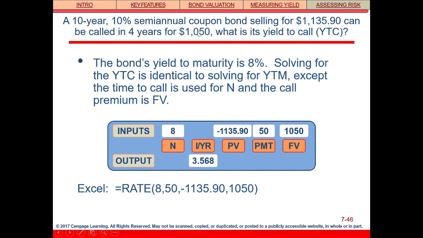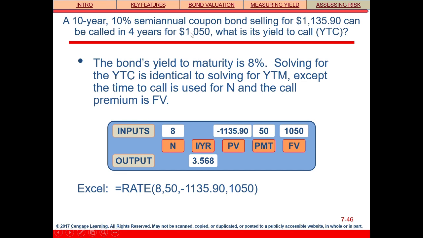So it's actually not complicated. It's just you have to remember to make adjustment for the semi-annual compounding, and always remember to use the call price and the number of years to call when it comes to yield to call. Yeah. So for this one, yes, the maturity is 10 years, but it's 4 years to call, right? To be called in 4 years. So N should be 4 years. But it's semi-annual compounding, therefore we have to use 2 times N. So N in this case is 8.